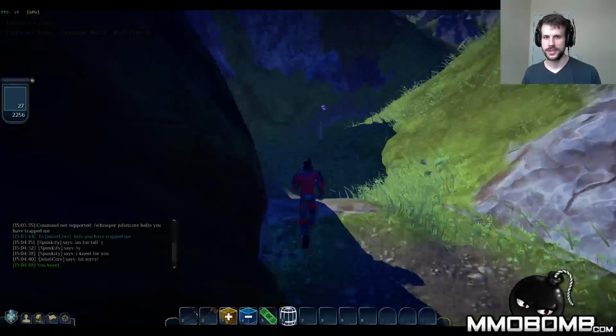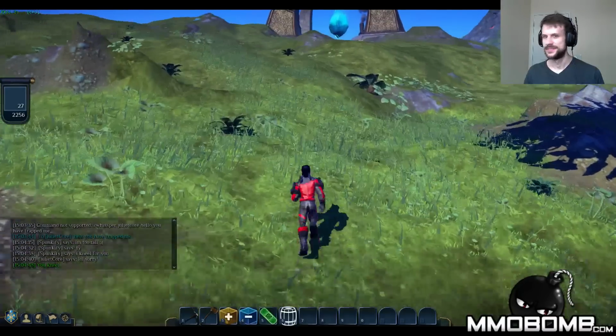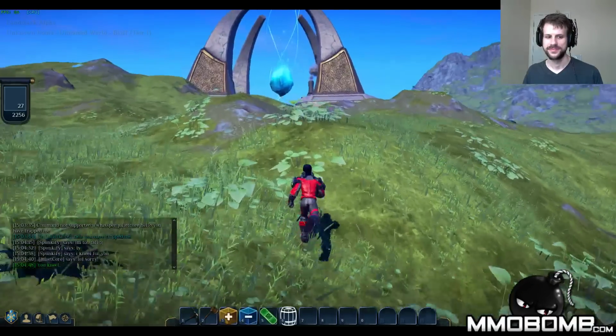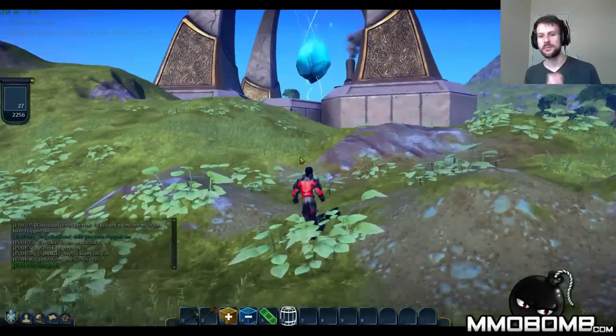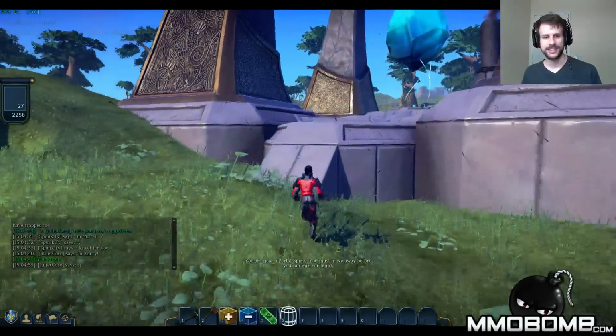Alright, so there's Juliet. Alright, let's go ahead and show you the other biome before we leave. Note to self, don't just randomly go in people's houses. You may get trapped. And if you're trapped, you may get screwed.